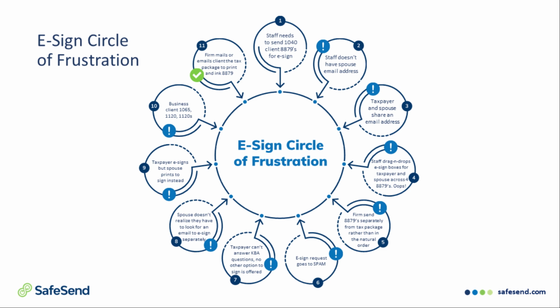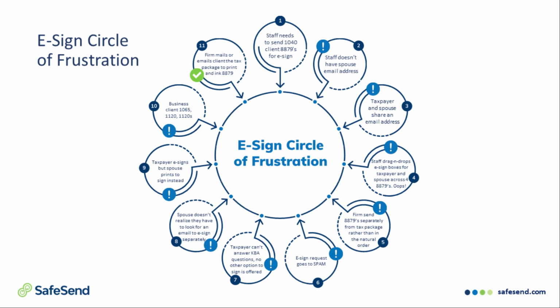And then sometimes e-sign requests go to spam. This is a simple solution, which is give a heads up to your client that the e-signature request is going to be coming from a no reply at DocuSign or at Adobe Sign or at whatever the logo of the e-sign product is. Even though it'll be masked to say it's coming from your firm, they really come from a no reply system. And so your clients have to be aware that they're going to get it and make sure that they go out and find it when it's been sent. And so sometimes you can just send a secondary email that says, I just sent you your 8879s, your tax package for review and signature. If you don't see it, go check your spam and then make sure we correct that problem.